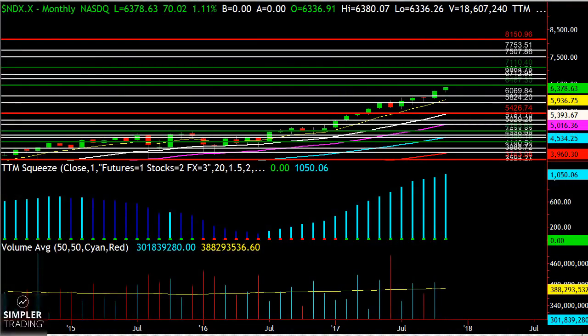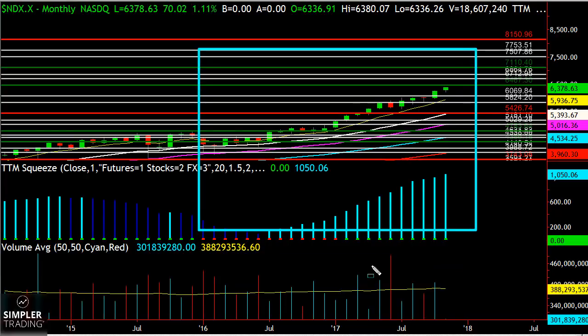I did see some more exciting news today about all the reasons we should be bearish. Keep in mind that, at the end of the day, never fight the squeeze. And this is the monthly squeeze. It's still going strong, 1, 2, 3, 4, 5, 6, 7, 8, 9, 10 dots in. 8 to 10 is the average.